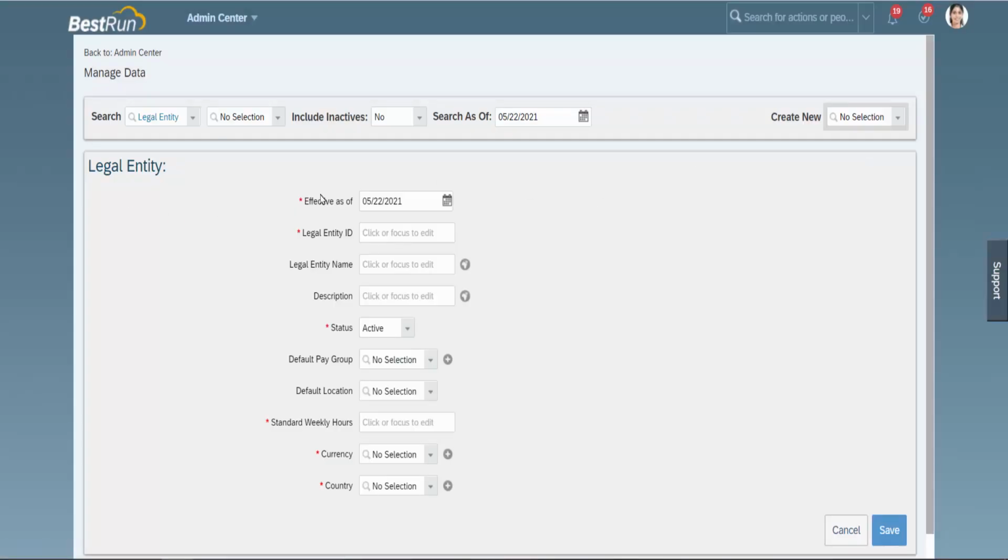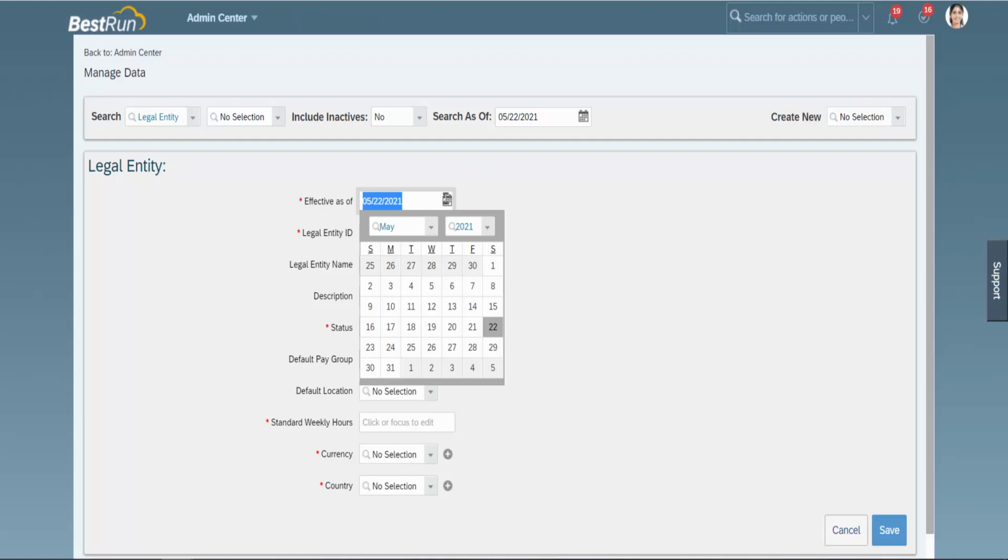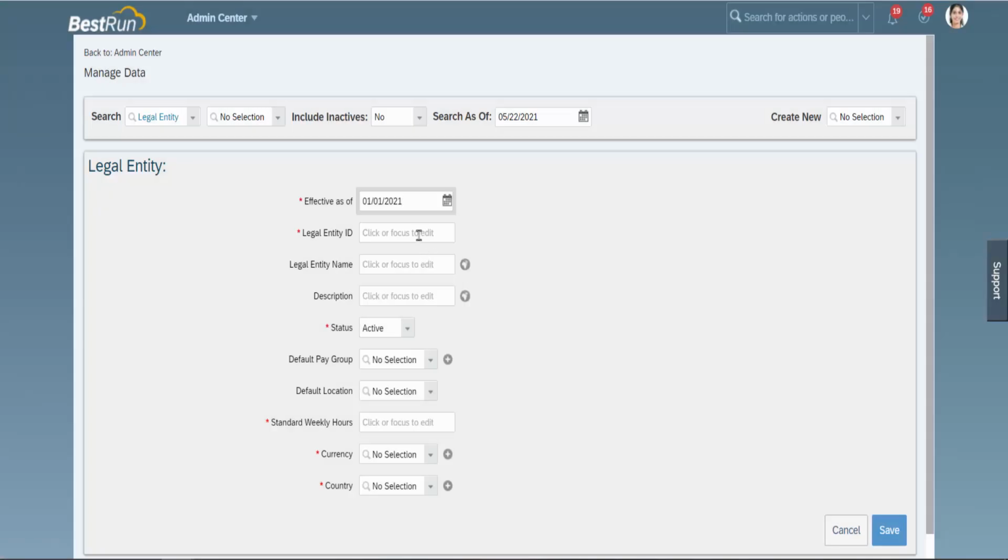The legal entity is an effective date object. So I'm going to create this legal entity from 1st of Jan 2020, and ID is a unique value that uniquely identifies a legal entity. So I should write a unique value for this legal entity.